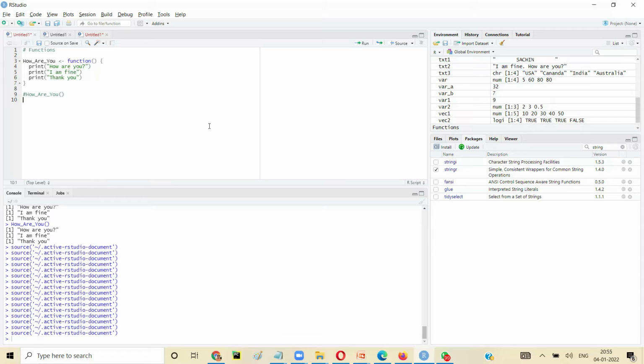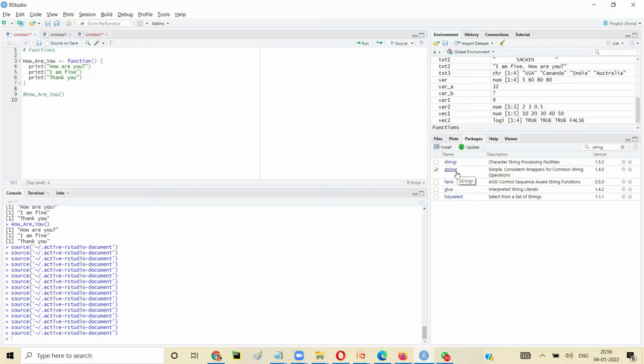A package is a collection of functions. So when you put multiple functions in one file, that file is called a package. So a package is a collection of functions. When you have multiple functions, you put them in a package. One of the popular string packages is this, which I have selected, stringr. It has a lot of functions which you can use for performing operations on strings, which we'll see later, sometime later.